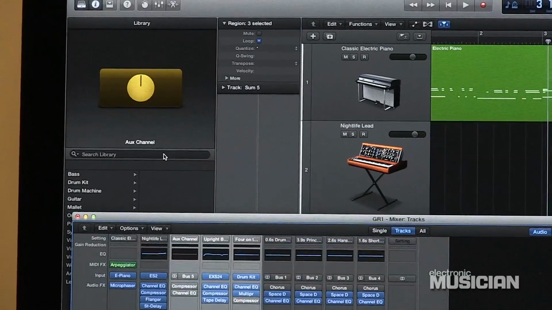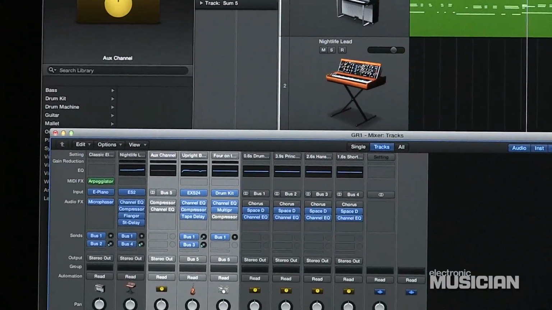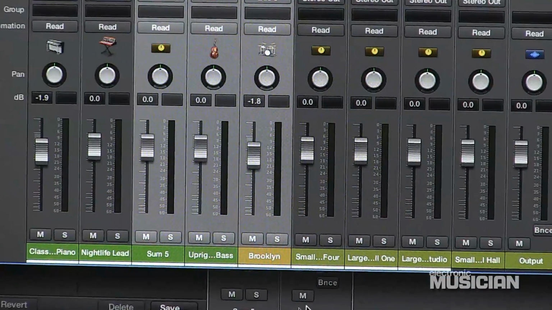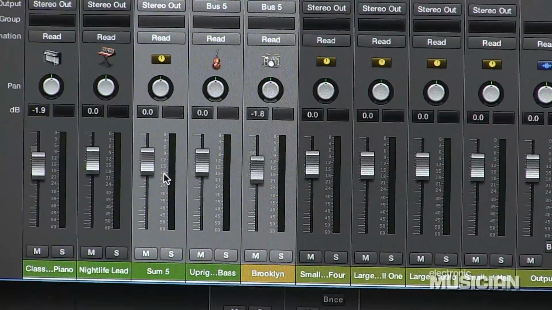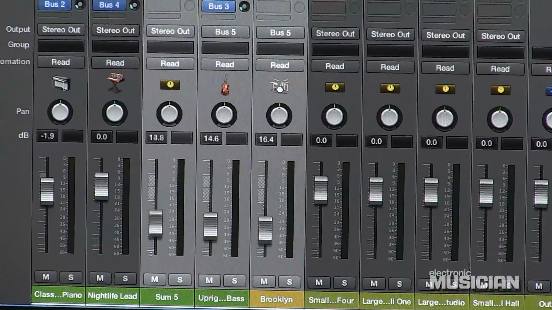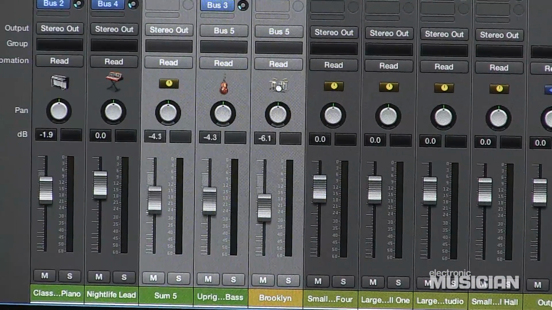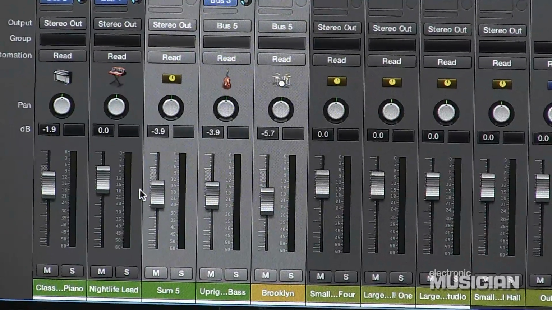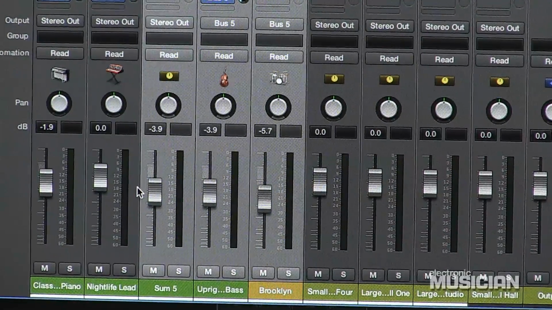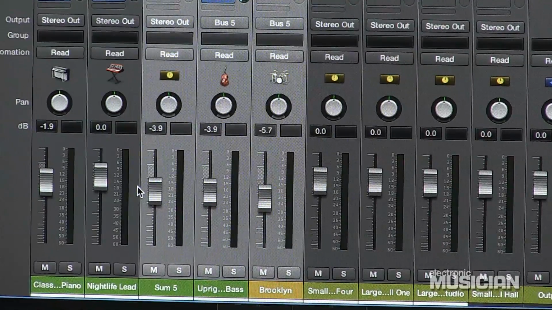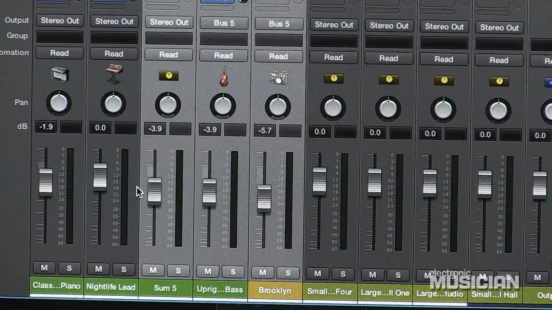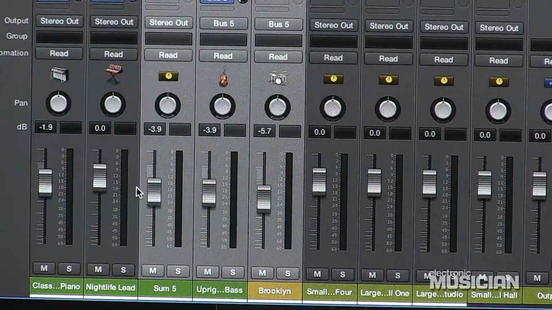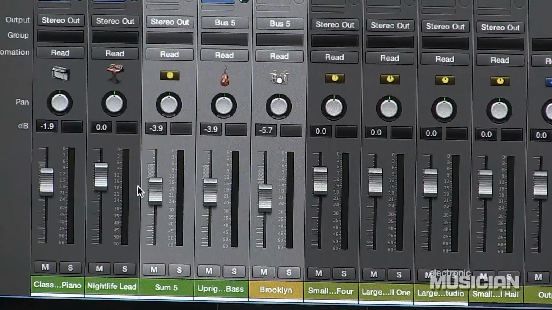When I go to the mixer, you can see that all three channels, my sum, my upright bass, and my Brooklyn drummer, are all put together. So when I move this fader, they all move. Okay, so that is the summing version, and I could do the exact same thing with both keyboard parts, or, as in the previous project, all the synth leads, where I put the voices into one. This stack capability is very handy for mixing, and probably one that you'll end up using quite a bit.